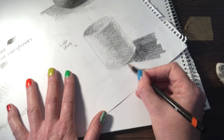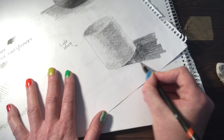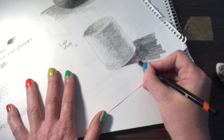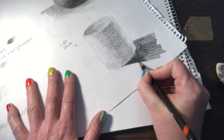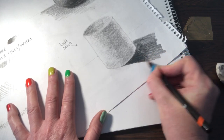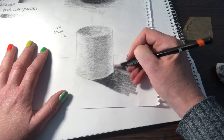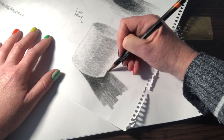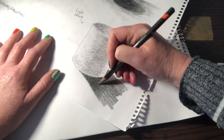I'm going to switch to this grip because I want to get a little bit of detail in there. I've got a tiny area, so I'm switching my grip back to this grip so that I've got more control. I can also push harder. Look how much harder I can push in this grip. So you just vary it depending on what you're doing. There's no rule. It's whatever you feel, whatever's working for you. You might find one grip easier than the other. And when you're switching techniques, you'll definitely need to switch grips as well. These are all things to practice.